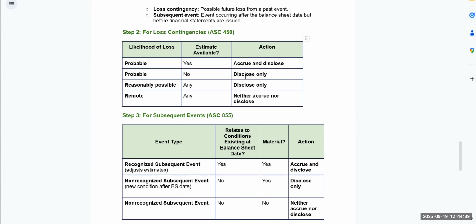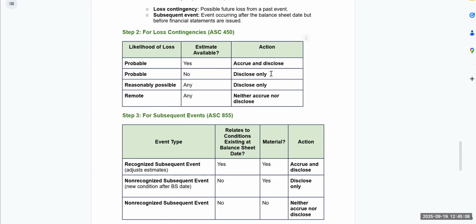For example, if the company is facing a lawsuit with a probable loss of 1 million, and we can reliably estimate the loss, we accrue a 1 million liability and disclose the details in the notes to the financial statements. If the loss is probable, but there is no reliable estimate, then we only need to disclose the contingency.